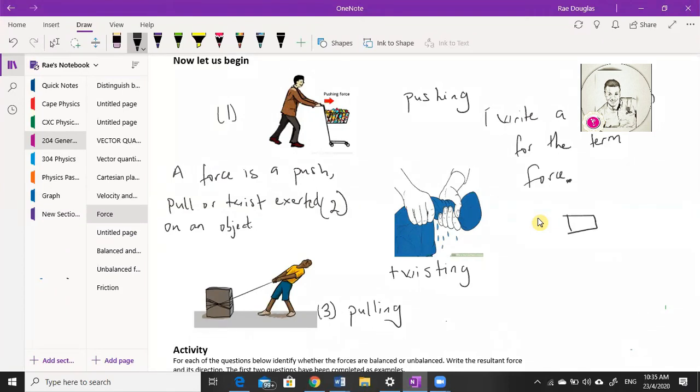So you would still use the arrows to show. But the resultant, let me say something quickly, the resultant for a balanced force, you would not have an arrow because it is not moving. So I don't know if that's what you're asking me. Seeing that this is balanced, you won't have an arrow. You understand? Because there's no movement.